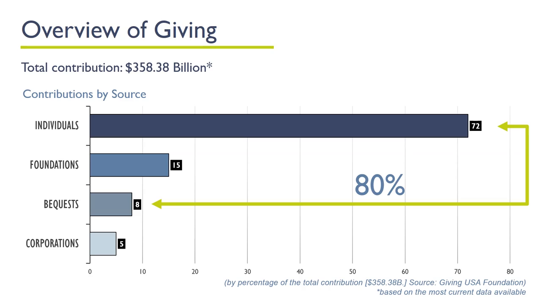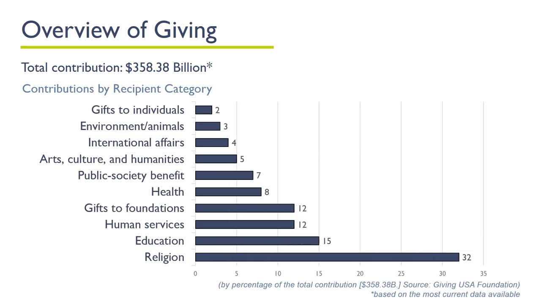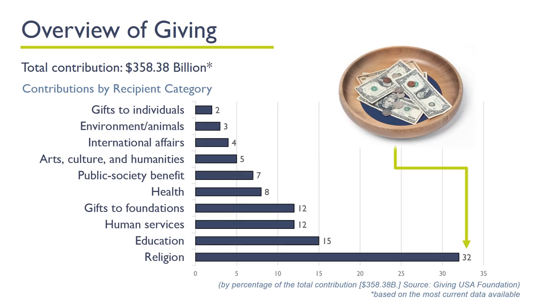Much smaller percentages, as you can see here, come through corporate philanthropy, corporations that actually make charitable gifts to nonprofit organizations, and private foundations that also support philanthropy in our country. And then we ask, where do these funds go? In the United States last year, these billions of dollars fall into many categories, but the largest single area of financial support in philanthropy is religion. Almost 1/3 of all funds committed last year went to various religious organizations. This is a number that has begun to decline over the last decade. Religion has shrunk in the actual percentage of funds that are given. However, it does continue to be the single largest area at which nonprofit dollars are directed.